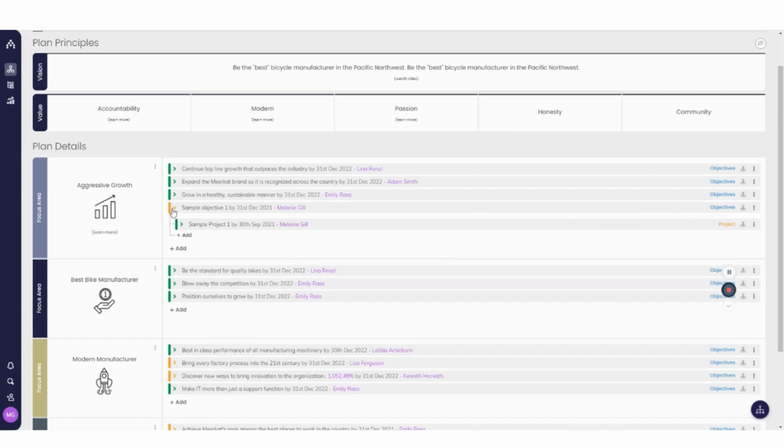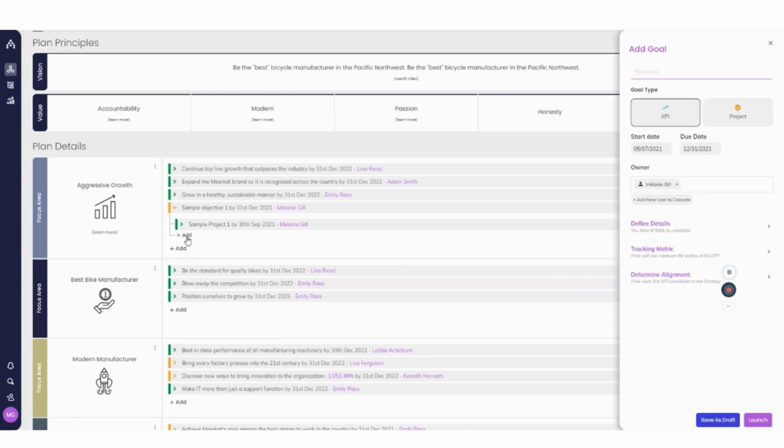I'm going to start with the same process, going under my objective here and clicking add. And this time I'm going to leave it on the selected KPI. And I'm going to call this sample KPI. Actually, I'm going to call this increase revenue, just so we have a slightly more realistic example. Notice I don't have to put the metric in the title because as I define the tracking, I'm going to tell Cascade what my metrics are. Same with the due date. I don't have to say to find my 2021 revenue, for example, because I can just build that in here and it's going to sort of bring together my start, due date, and tracking to create the name of the goal all in one line.